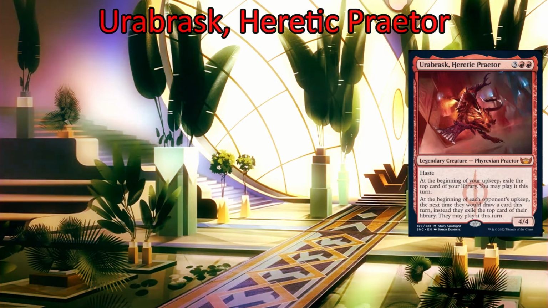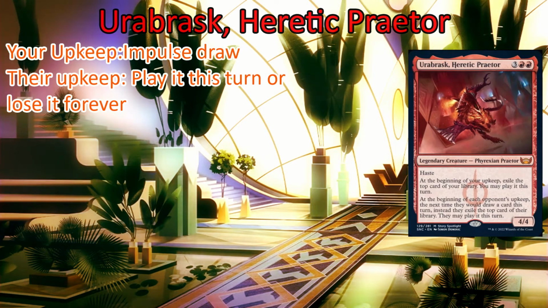So a little bit of confusion about this card, let's break it down real quick. During your upkeep you get to impulse draw essentially, so you exile the top card of your library and you may play it this turn, otherwise it remains in exile and you lose it. So if you exile a land this way and you play the land, you cannot play another land from your hand unless you have an effect that gives you additional land drops.